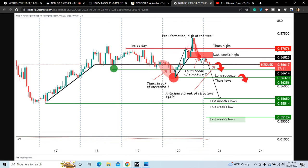Now today, it's Thursday for me, Friday in Asia. We've created this M formation, which is a reversion pattern. So the price likes to come in and retest the neckline of these patterns. That's what we've seen already, and we've actually had a subsequent sell-off in Asia. So that's good. Essentially, what's happening is that we've come in to these long positions. Anyone down below here is in the money, and that's what we're going for.